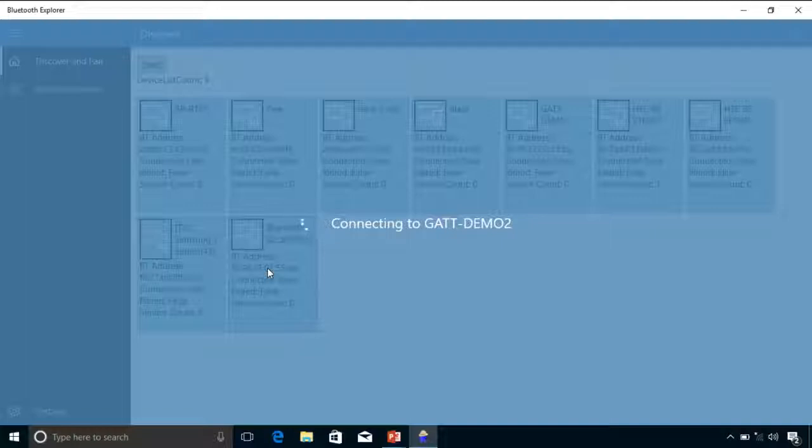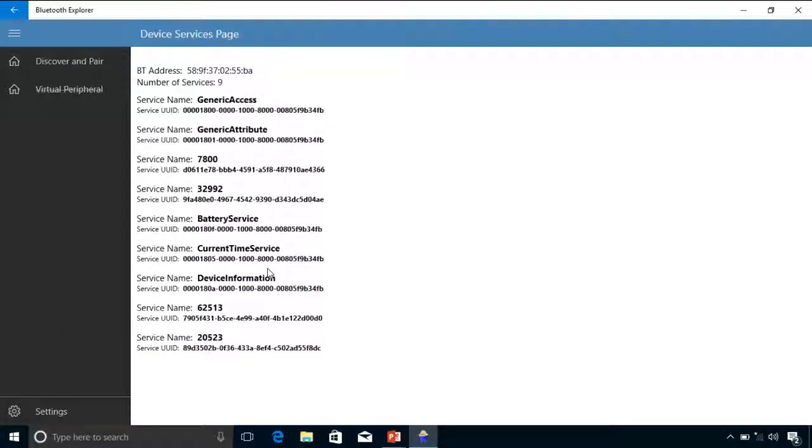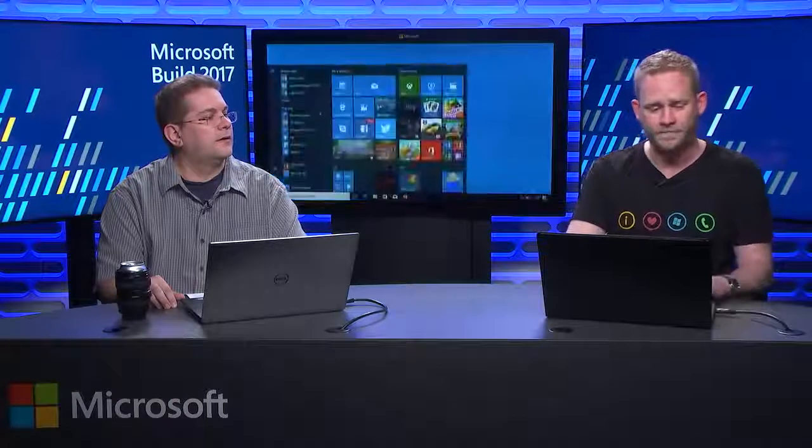Stefan, I noticed that the service count was 0 when you were connecting, yet we know that I have at least one service published. Yeah, so that can happen when the advertisement doesn't always have the service count in it. It depends on how much is actually in the advertisement, depending on the size of the packet. Ah, got it.